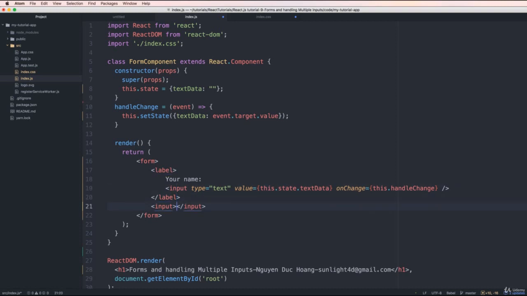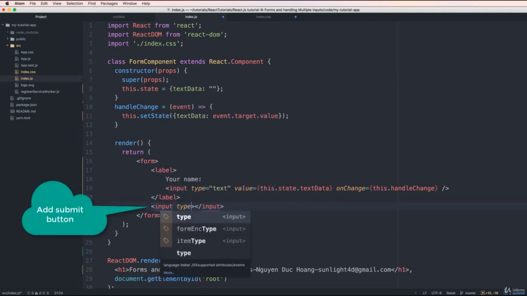So I add one more input element here. This input element allows you to press the submit button to submit the form.